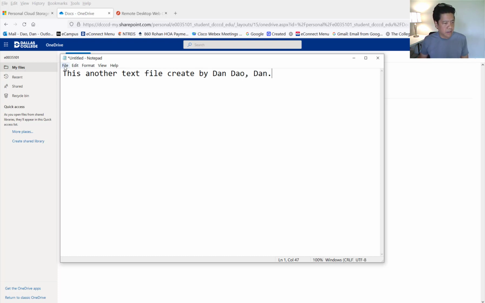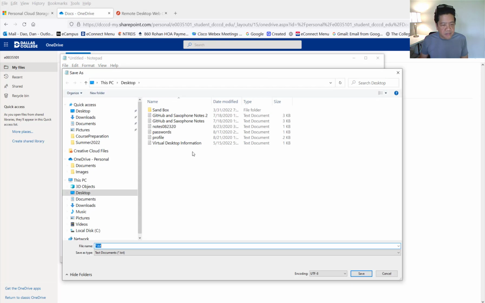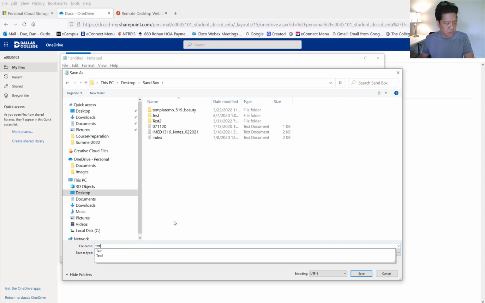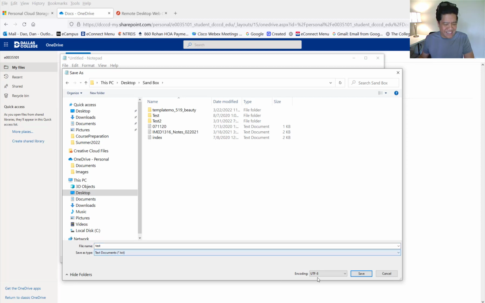It's untitled, so I'm going to save this, Save As. I have a folder called Sandbox somewhere I could find this. I'm going to call this file test, a text file, and it's going to put the .txt after it, so I can save that.